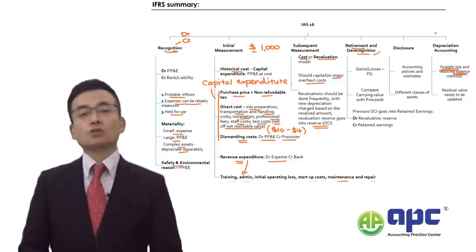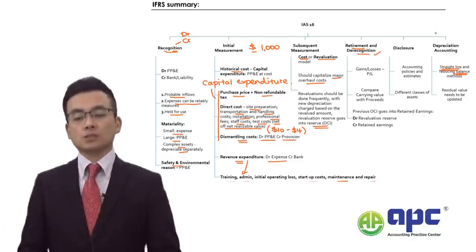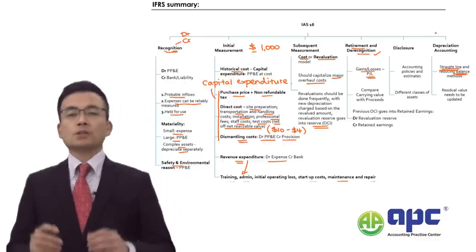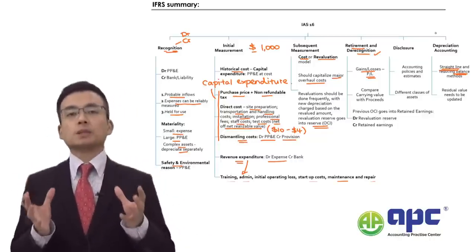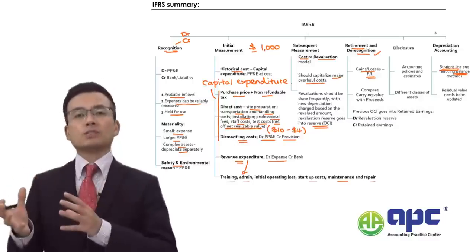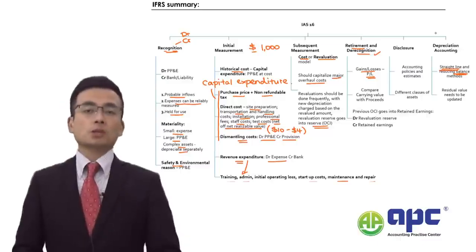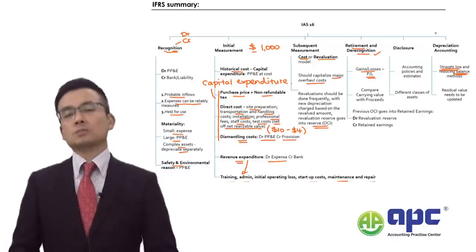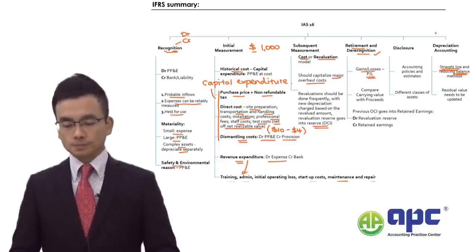But for derecognition, on the other hand, which means we're going to sell the asset, this will result in gains and losses from the sale. And the gains and losses go into the P&L. Because when we sell the asset, we simply debit bank and credit the PP&E at carrying value, which means to credit PP&E at cost, debit accumulated depreciation, and the balancing figure will go into the P&L. Or in practical terms, of course, we create the disposal account, and the balancing figure in the disposal account would simply be the gains and losses from the disposal.